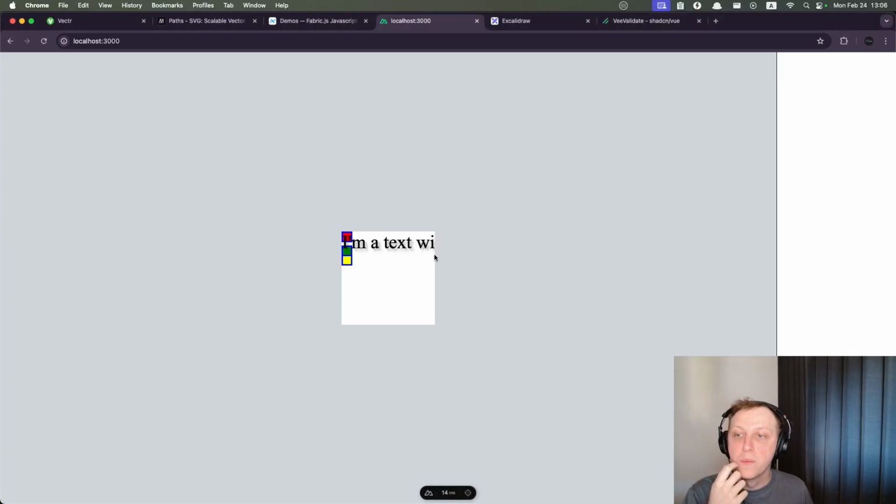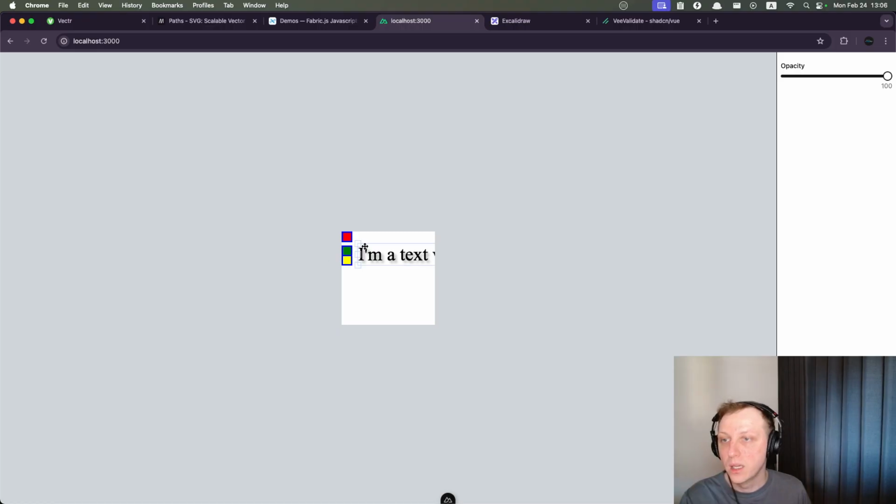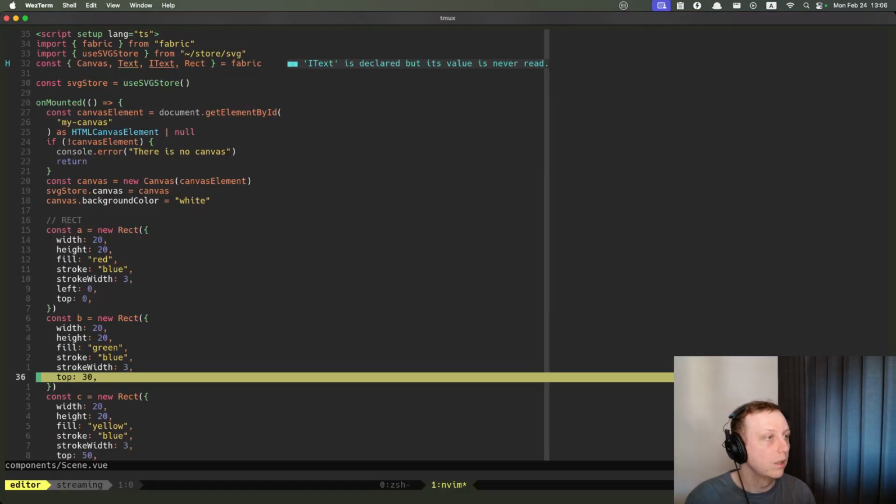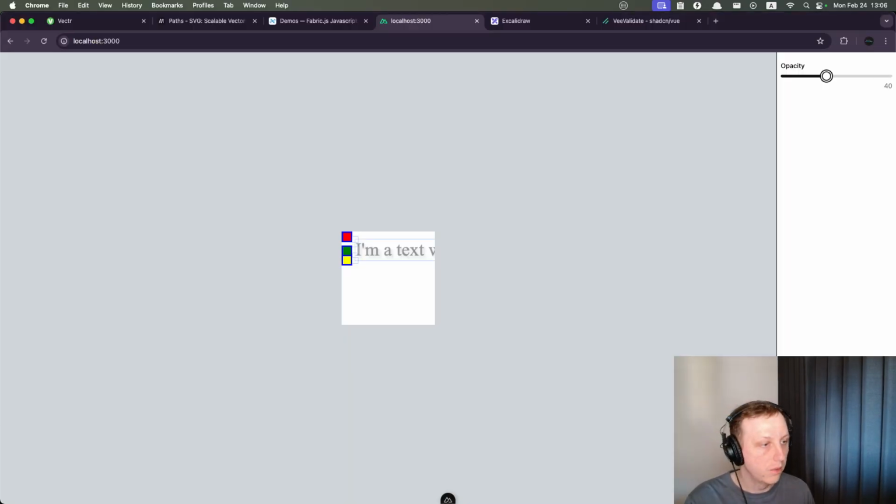So yesterday we started the new Next project for the SVG editor. After some configuration, we managed to have this opacity slider. Let me just confirm everything is fine on here.